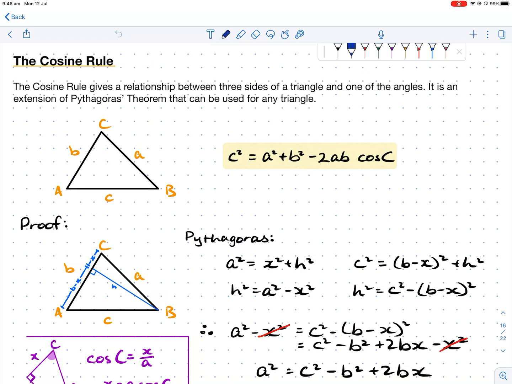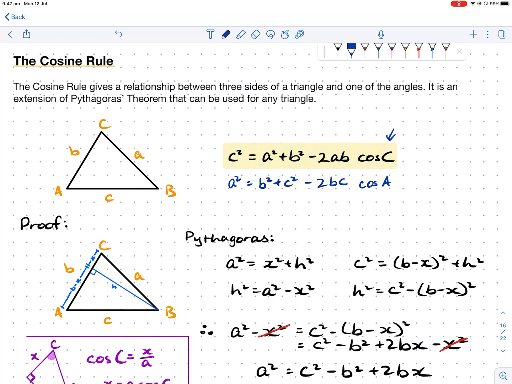How we can do that is we just need to rearrange, like mix up the letters. If I want to find side a, I can start with a squared. Then what that means is at the end, I'm going to have the cosine of A. So then we fill in the blanks. That will be b squared plus c squared minus 2bc cos A. And that means exactly the same thing. I think your textbook uses this formula, but I do prefer the c version. That's also the one that you will be given in an exam.